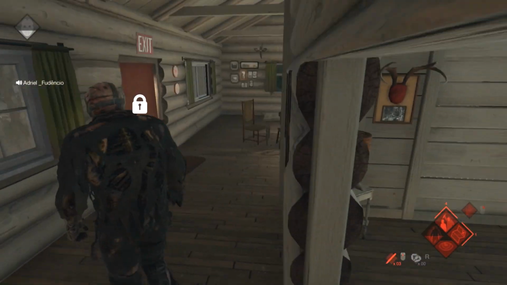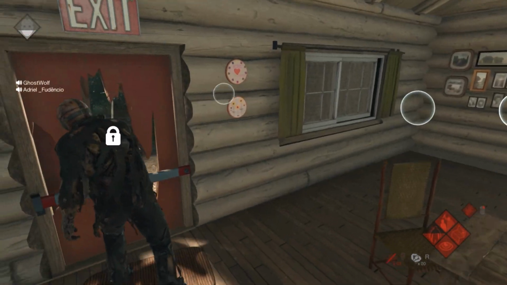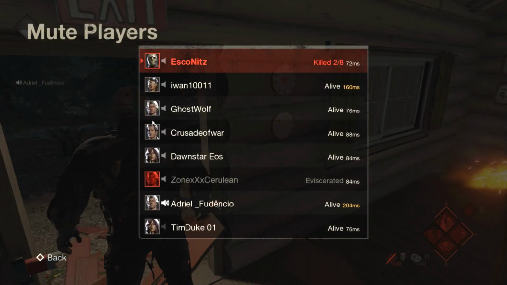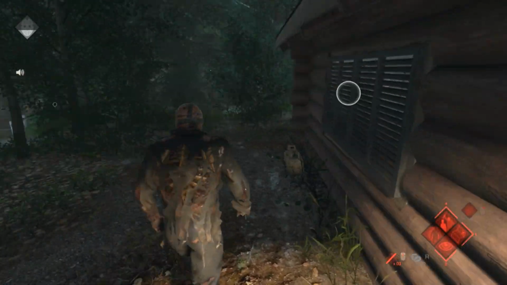Hello, Jason! I guess you muted him. To our fellow key holder. I know, amen. He totally doesn't have the keys or anything. Go, go, go, go, go! Let's go, let's go, let's go! I had to mute him.